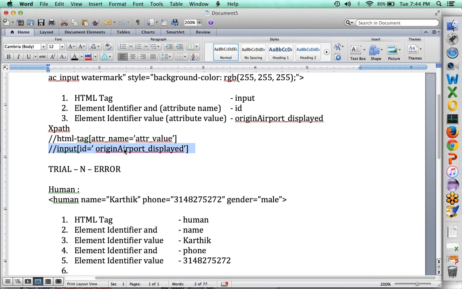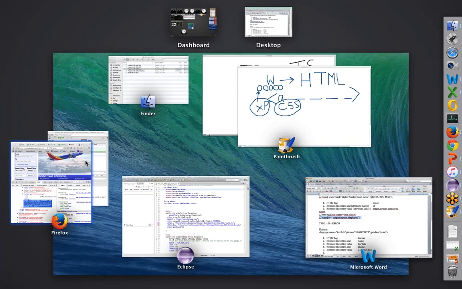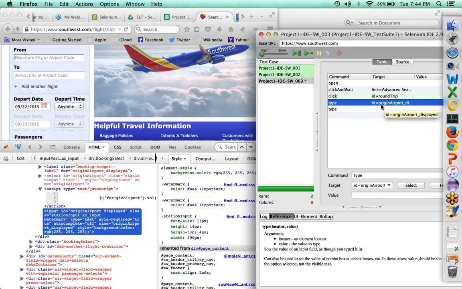Is this correct or not? How do you know if this is correct or not? If it is going to work for us or not? Who requires this XPath? You don't require it. You can see with your eyes. You don't even require HTML code. Who requires it? Selenium requires it. Selenium IDE requires it to be able to identify. So where are we going to put that? We're going to put it in our target for that step. I already have ID origin airport here. Now for the next one, I will repeat the same using this XPath.